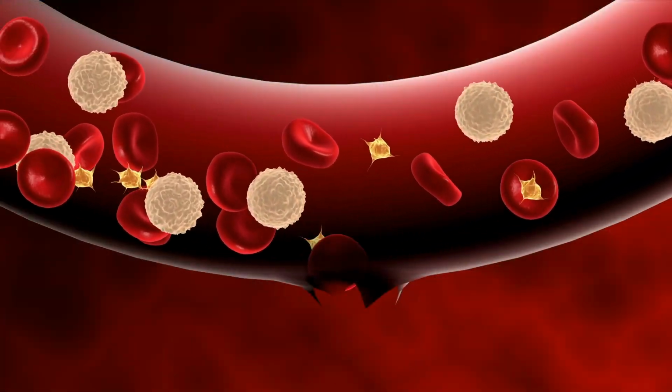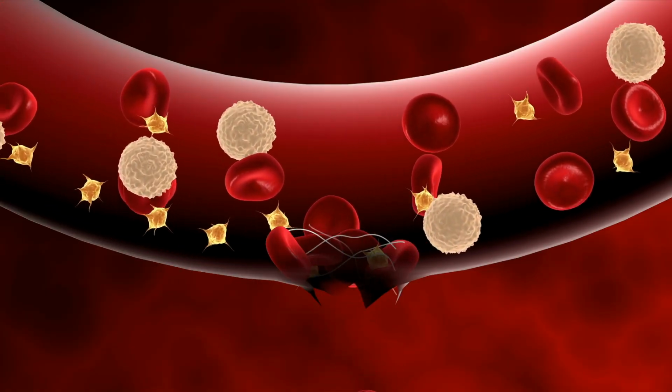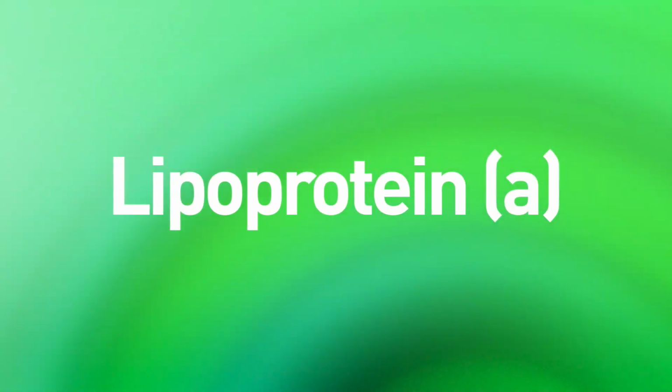Homocysteine is like a little rocket chaw in the artery, so it will prick up the arteries and cause damage, and the body has to lay down plaque in order to help it. Another bad thing about homocysteine, it will also harden arteries in the brain, which will increase the risk of dementia. So homocysteine is a big risk for dementia and heart disease. A lot of things that are risk factors for heart disease are also factors for dementia. They kind of go hand in hand. And I'll let Dr. Jim tell you about lipoprotein A.